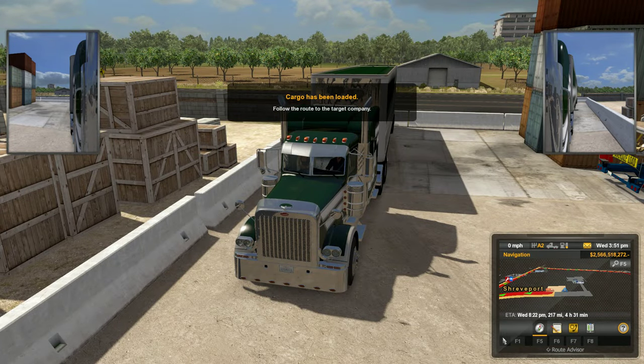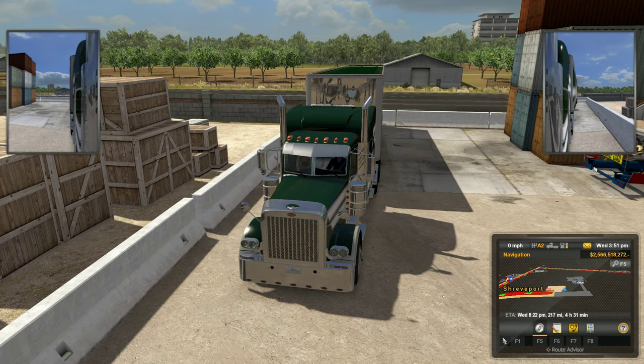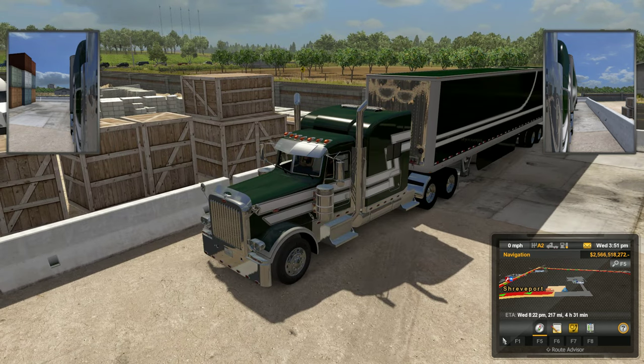Alright guys, that's going to be it for this video. This is my second profile for ATS. This is my one for the Coast to Coast map. The other one I used for the MHA Pro map.